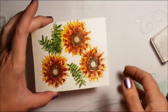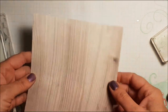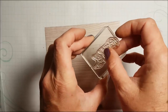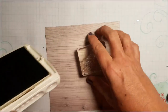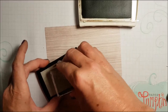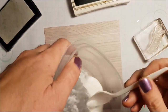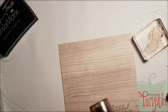I'm going to set the stamped piece aside to dry. Now I want to stamp my sentiment. I have a piece of our Wood Designer Series Paper and I'm going to use the 'I Am Thankful for You' stamp. I'm going to stamp that in Soft Suede — actually, I think I'm going to emboss that in clear. Here's the little trick: ink it up first with your VersaMark, then stamp it into your ink pad, then stamp down. Take my clear embossing powder, tap it off, and zap that with my heat tool.